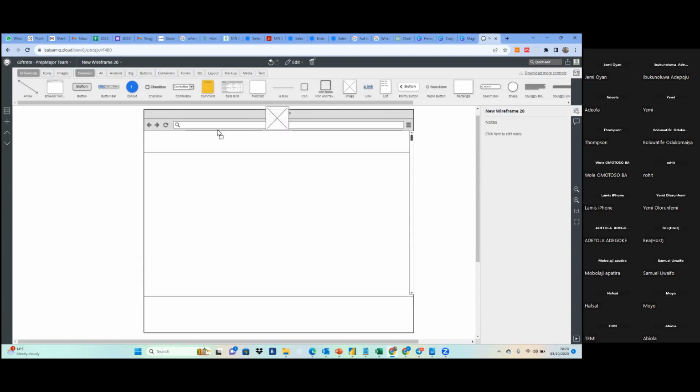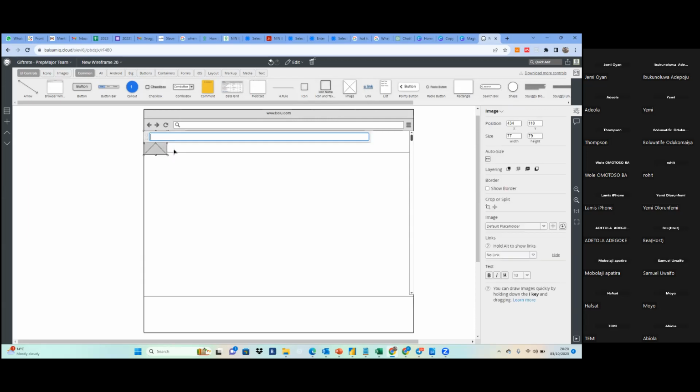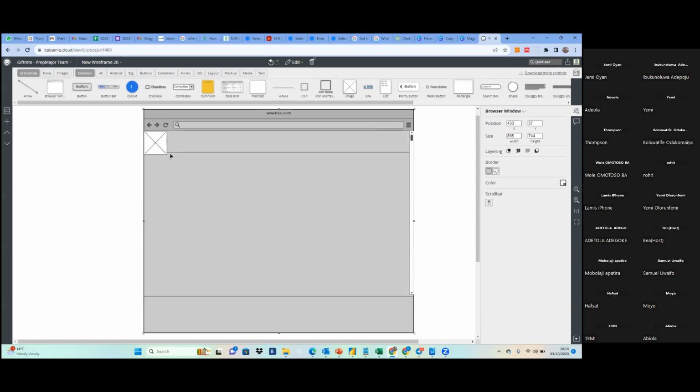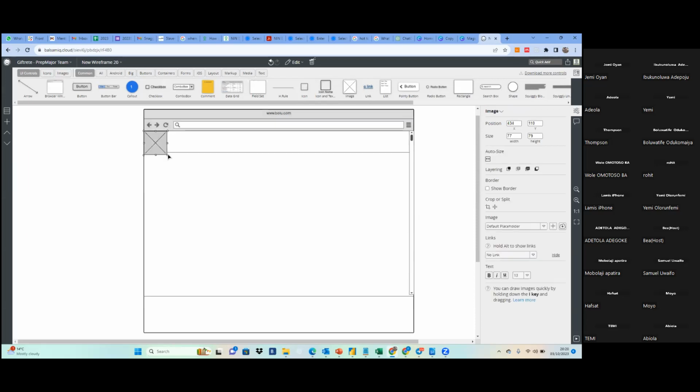Yeah, logo. So you see this image, once you put it here, the developer understands that it's supposed to be a logo. All right. So this image represents logo. Okay.